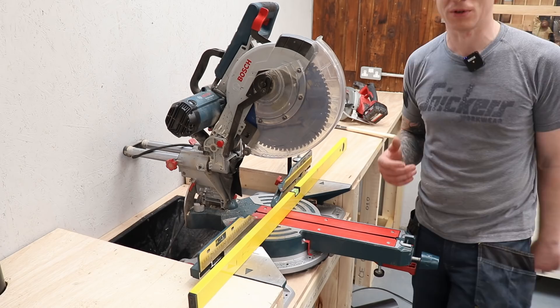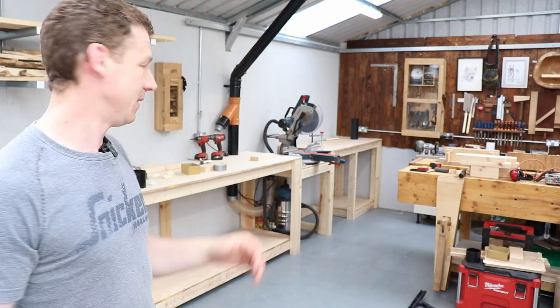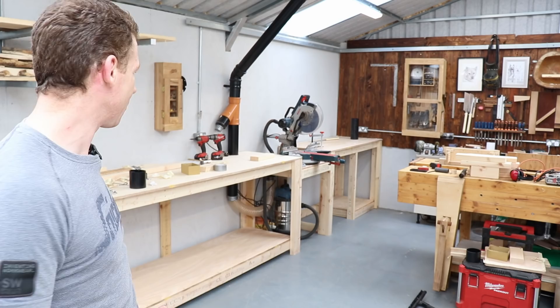Day two, the following morning. I went ahead and got the two bottom shelves in - cut them the same way as the tops and screwed them in. The tops are on but not fixed in place yet, so I have a little adjustment to do. Bottom shelves are in and screwed in place. Now I can get my tool chests down the end here, fit them in, and then look at whether we put a fence on top and build a cowl around the miter saw.